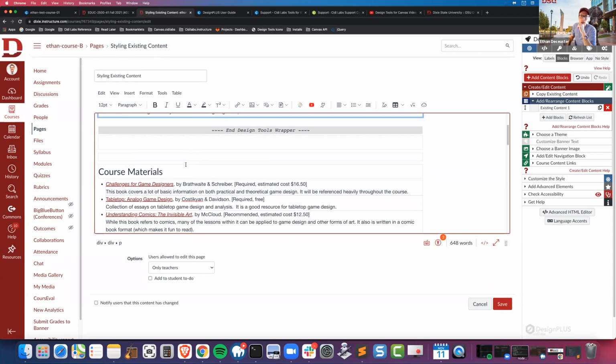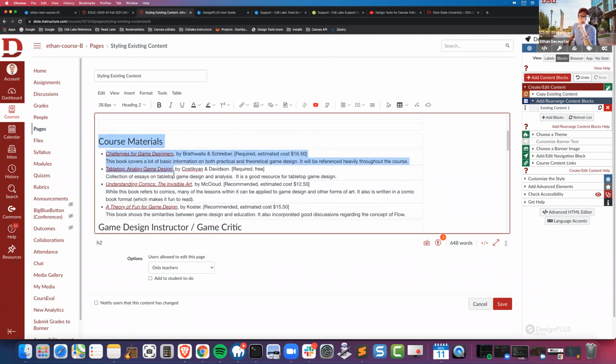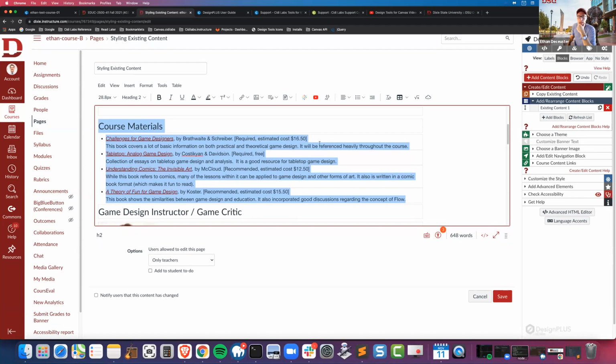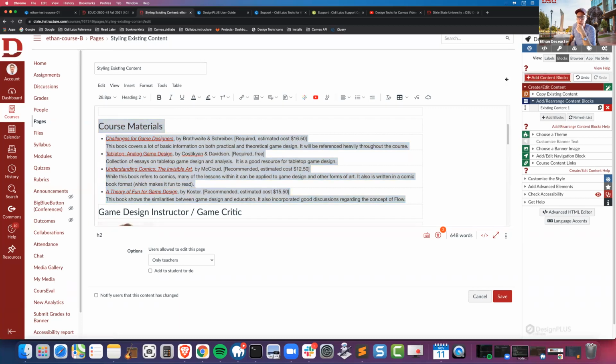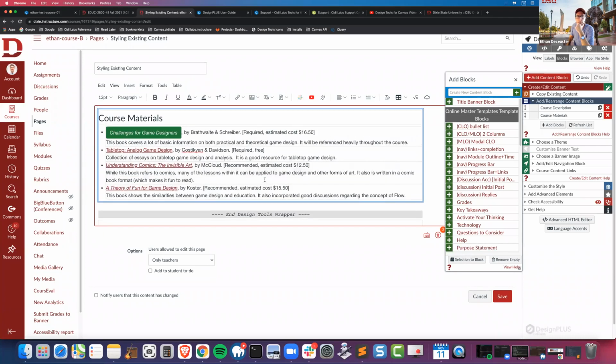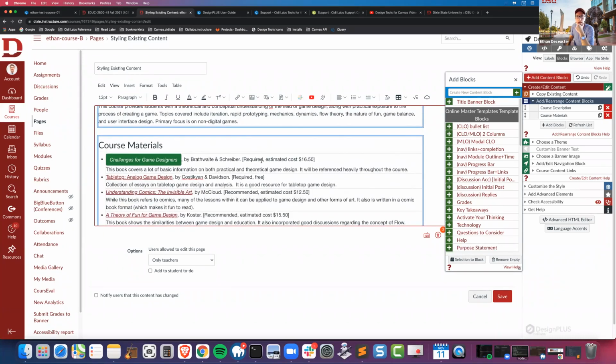But the easier way to do it is to highlight your section. So this looks like a section here because we've got a heading level there and the next heading is there. So I just highlighted this whole section. And now what I'm going to do is go to add blocks. And there's a button down here. I wish it wasn't so hidden. But this button here says selection to block, and it takes regular Canvas content, wraps it in a block, and puts it in the wrapper for you. So I've highlighted that. I click on this button, and now it goes inside that wrapper.